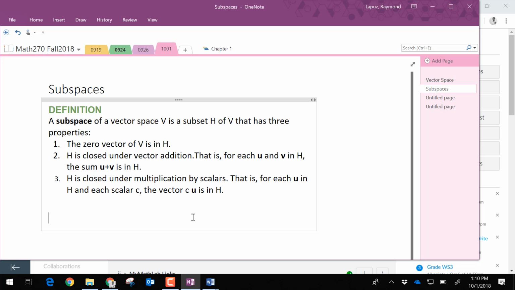A subspace of a vector space is a subset of that vector space, and they're calling it H here, which is what I think we called it last time. We started with two properties last time, but that third property, or in this case the first property, actually follows immediately as a consequence of the other two. So here they decided to include it as its own property. It satisfies three properties: the zero vector is in H; if you add two things in H, the sum stays in H; and if you scale or multiply something in H, it stays in H.